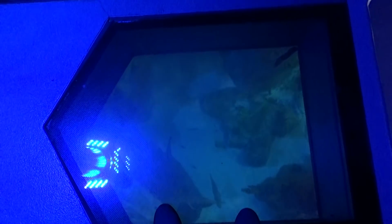I wish their glass cleaning was better. Like they did a better job with their glasses. Because this is the only one you could kind of see down. This one obviously is all moisture. This one's not so great either. This one's okay. You also got one on the side here. Just get a decent view of that. But it could definitely be a little bit cleaner as we then exit the shark area.